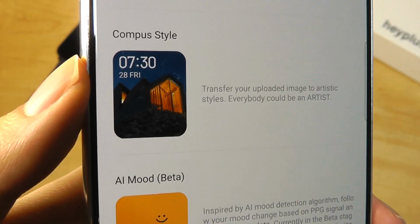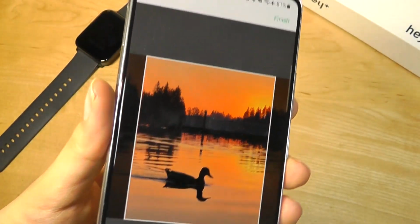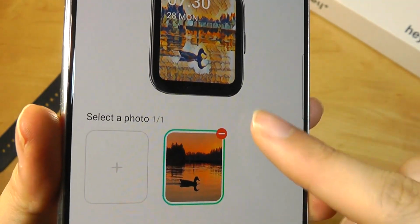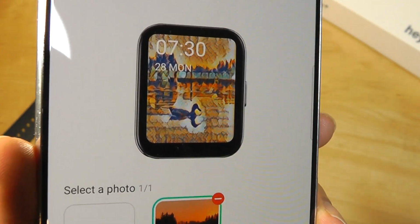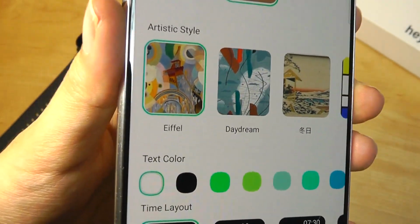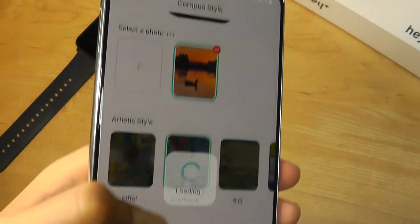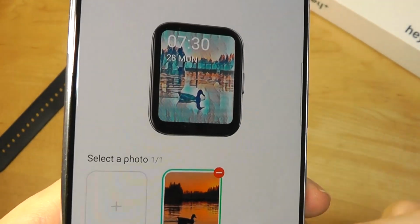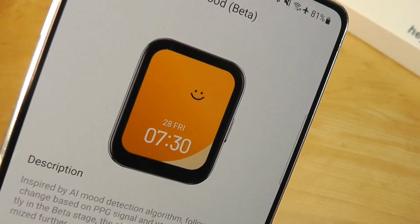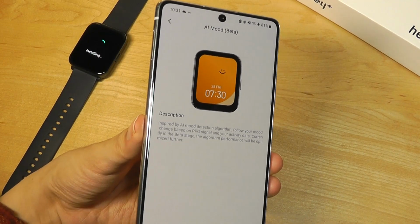One more here will change the photos into a artistic style. So let's choose this beautiful image here from my own gallery. It will now kind of demonstrate that and change it into this artistic vision by applying basically a filter over the image. But you can also use the AI or really machine learning here to tweak it into other common color palettes, including this one called Daydream. We'll shift the artwork to look like that. This one here is also really unique. The smiley icon will also change versus if you're resting. It uses different colors to display a quote-unquote emotion.